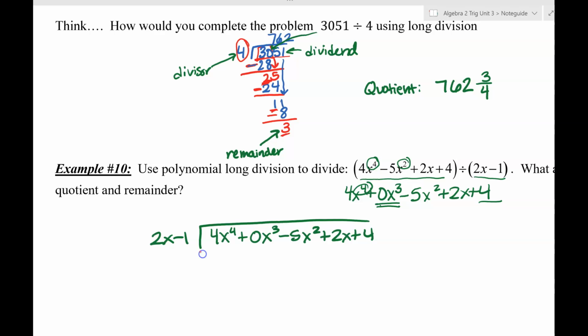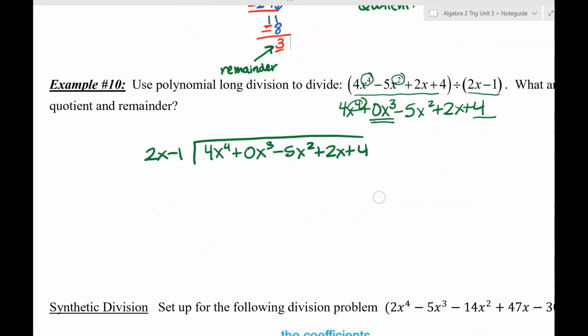With polynomials, you have to be a little more specific. It's only going to go in that direction if you completely get rid of x to the fourth. If you don't completely get rid of your x to the fourth term, you're going to continue to have x to the fourth, and you're not going to make any progress in narrowing down what's left. So the one thing that's a little different here is that we don't just try to get close, we need to get exact. We need to make exactly this first term.